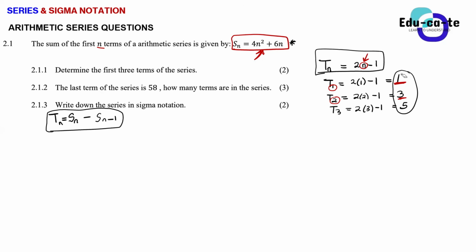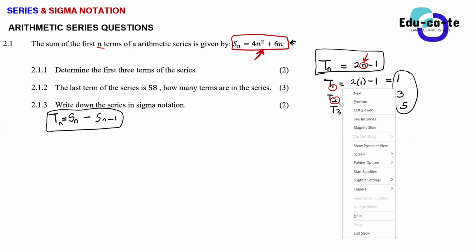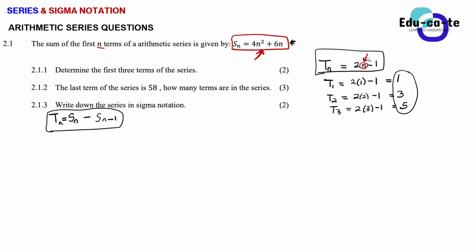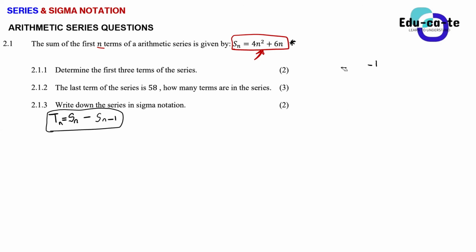I wanted to explain the reason why I said I'm going to substitute the values 1, 2 and 3 for n. It is because I know that T1 is equal to S1. Then when I substitute the second value, I'm going to get the sum of the first 2 terms. Then I will subtract the value that I got when I substituted 1. I don't know if that makes sense. Oh, okay, definitely. But the problem is that you terminated your statement at the substitution part and didn't proceed and mention the other things. So I thought you would just substitute 1 and assume you found the answer. No, I just wanted to make things easier for myself.